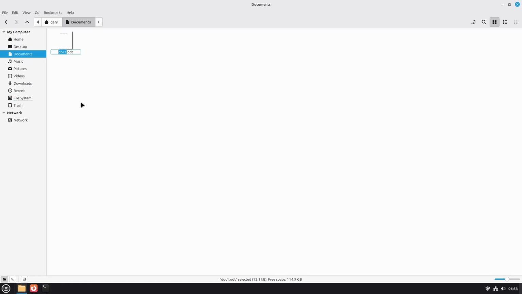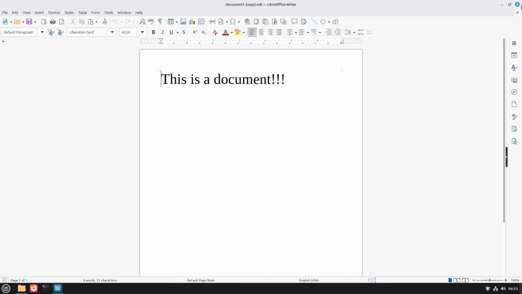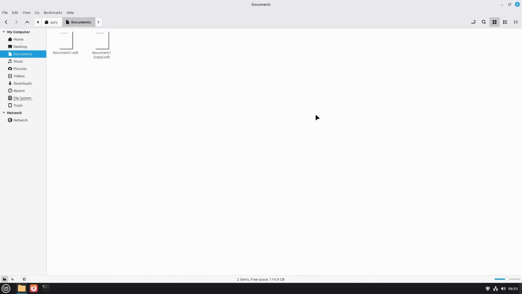We could call it Document 1 rather than Doc 1. Of course, we can copy it. So you can do a right hand click, copy. Now right hand click here, paste. Now we get a second document, a copy of it. Anything you could do normally with what you're used to on Windows, what you're used to on the Mac, exactly the same. And you've got different folders for pictures and music and videos, and downloads is a very important one. If you download something, that's where you're going to find it.